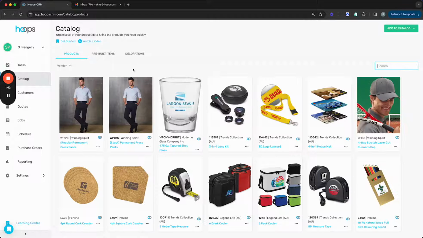Now, with catalogs in Australia, we access all of your catalogs from all of your different suppliers and manage and update these for you. So whenever any of your suppliers make an update, this is updated inside your account. So you never have to go out to your suppliers again to cross-check product or pricing updates. It's all updated inside your account for you.